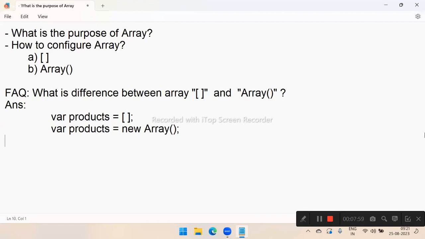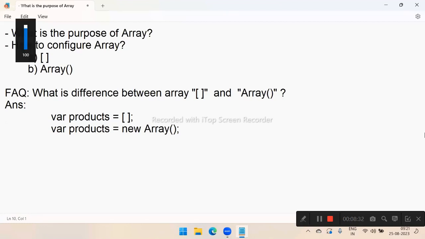By seeing this, tell me the difference. What might the difference be? One is using the meta character, and the other is using the array constructor. And in that array constructor, observe it is using the new keyword.